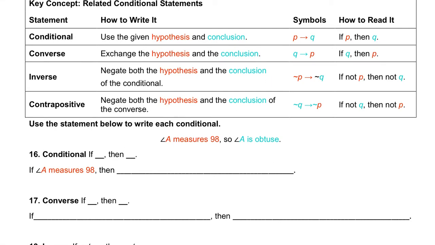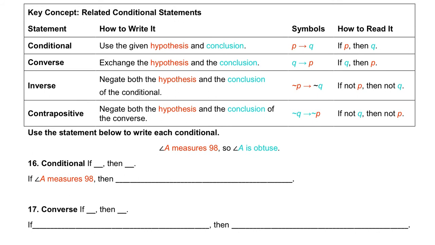Okay, so now I've got you back for the second half of the notes. And in these notes, we're going to talk about some different things. We've already talked about conditional statements in the previous part. That uses a hypothesis and a conclusion, uses if and then. So what we're going to be doing is we're going to be given a conditional statement, and we're going to have to give the converse, inverse, and contrapositive. So I'm going to go through each part, or each different type of statement, and explain how to write them. And then we'll talk about truth to these statements and how to evaluate truth values.